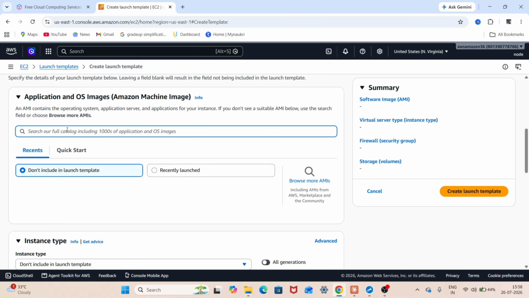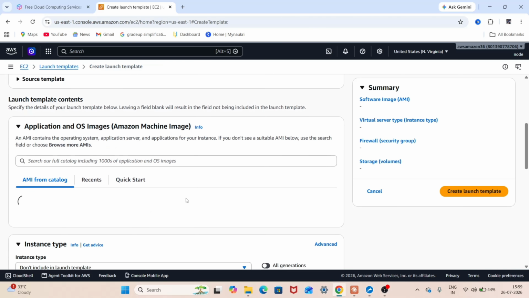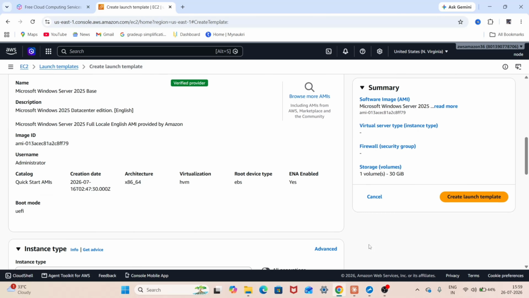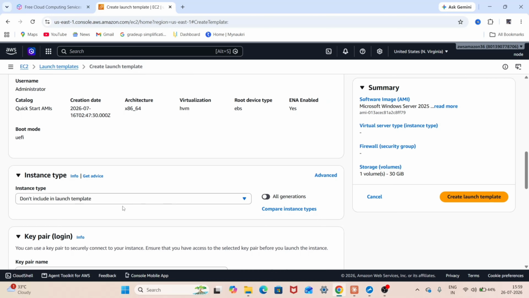Just select Windows OS here, and click on Microsoft Windows Server 2025 base. Scroll down. We have our Windows OS here, and scroll down.